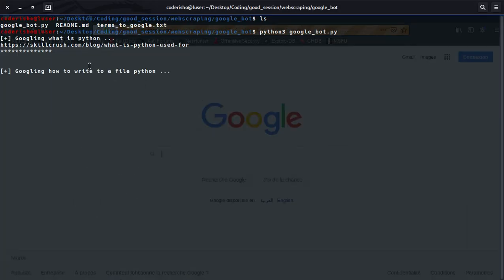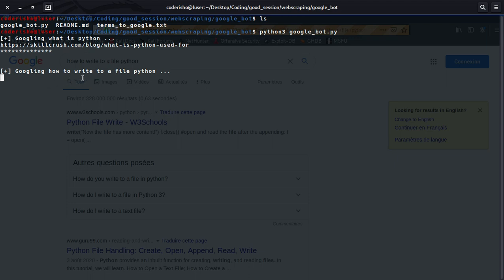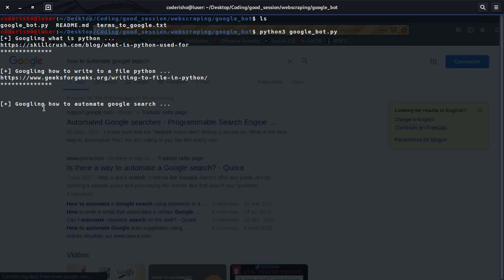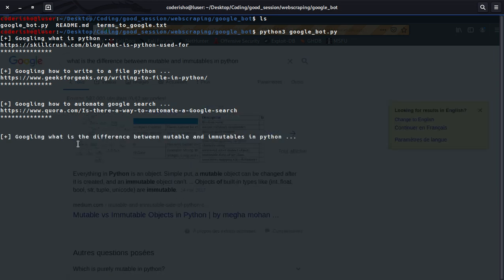Okay, let's do this. Googling what is Python, googling how to write a file Python. This is good. This is our print function, this is what it does. Because we used three dots to wait, this is the third one, and this is the last URL.